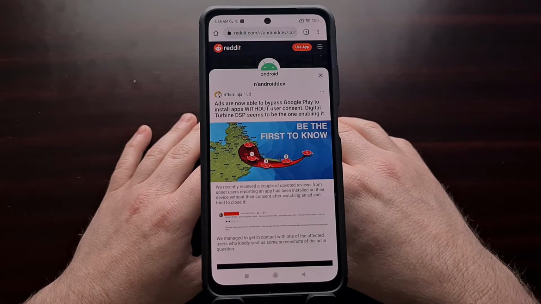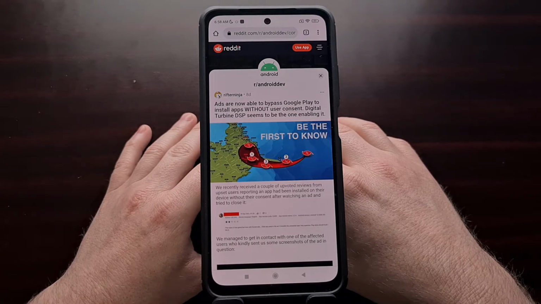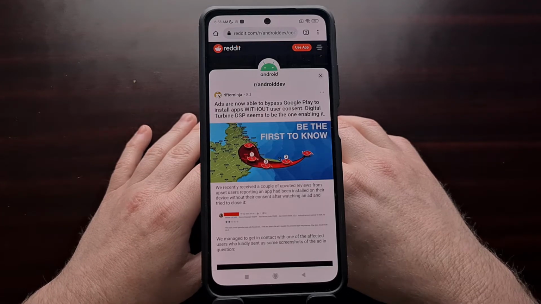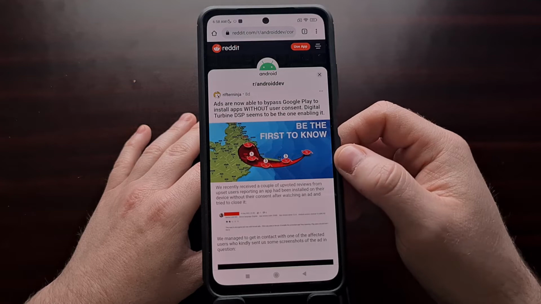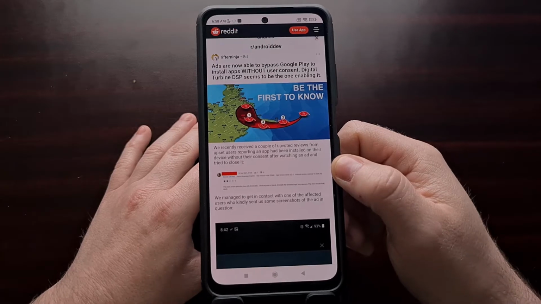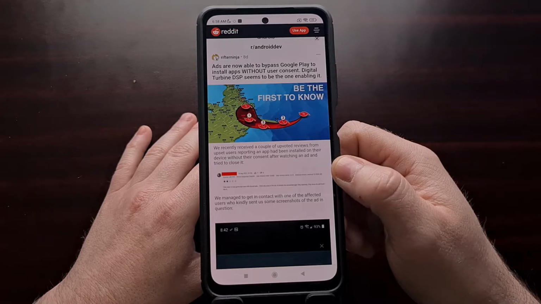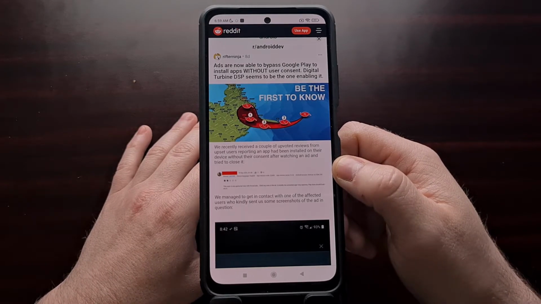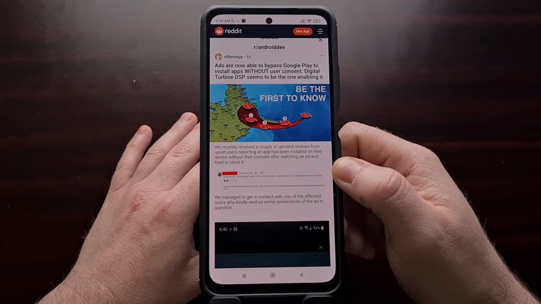Recently, there was a submission to the Android developer subreddit detailing how spammy apps were being installed on devices using advertisements. And this was happening even when the user dismissed and exited out of the ad itself. So in today's video, I want to show you how to search and detect if this application is installed on your device. And if it is, then I want to provide a couple of methods that you can use to either uninstall that application or disable it.